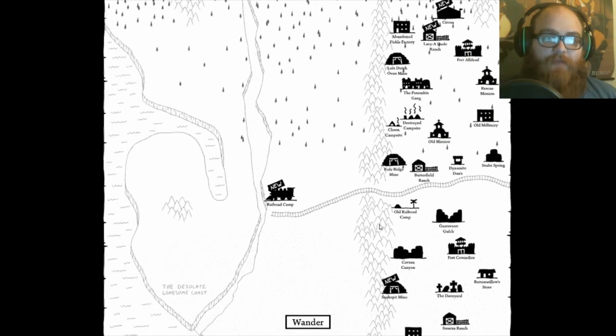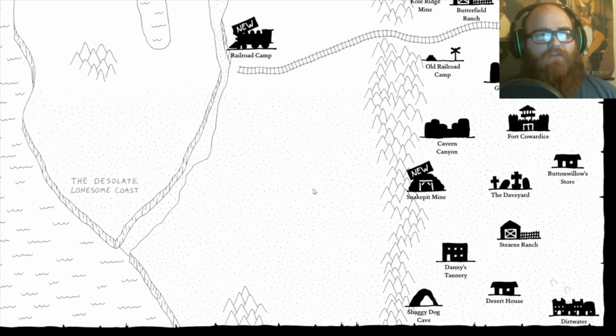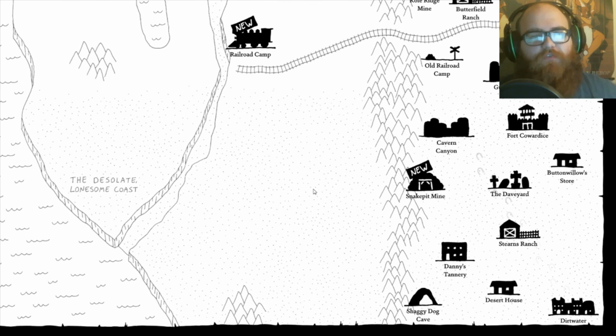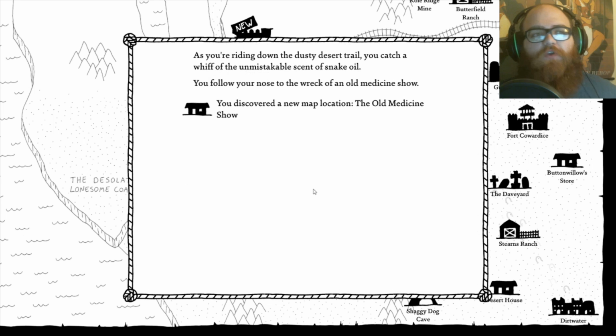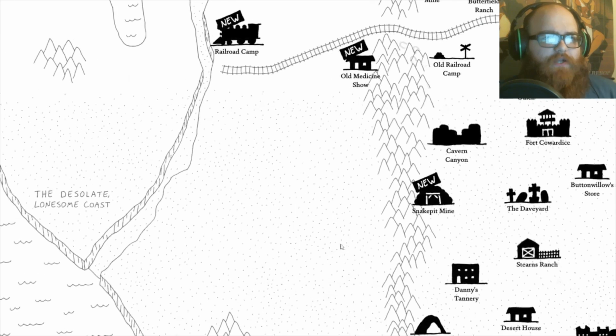I've noticed that I'm not very strong, so I might go into the next story mode area, the railroad camp, and do some side quests there, somewhere that's kind of my level. You discovered a new map location, the Old Medicine Show. Sure, I'll check it out.